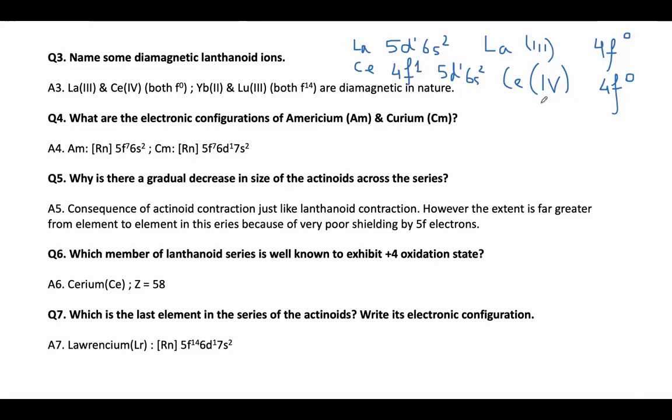So you saw in case of europium 2 and ytterbium 2, both of them are very strong reducing agents because they want to attain the plus 3 oxidation state. Now you can see here in case of cerium plus 4, it also wants to attain the plus 3 oxidation state because it is nothing but a lanthanide, and we know the lanthanides always want to attain their plus 3 oxidation state. So in case of cerium, it will be very much prone to take up one electron and behave as a very strong oxidant.